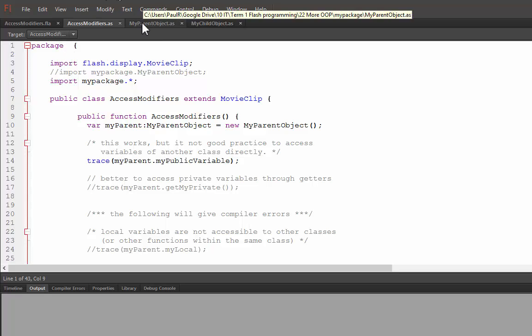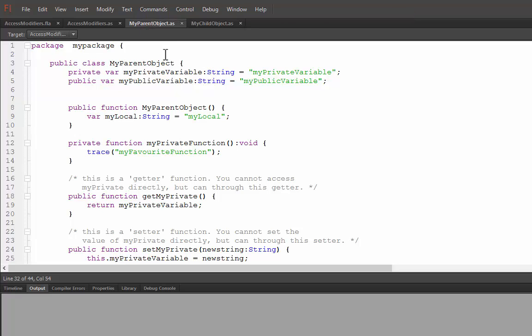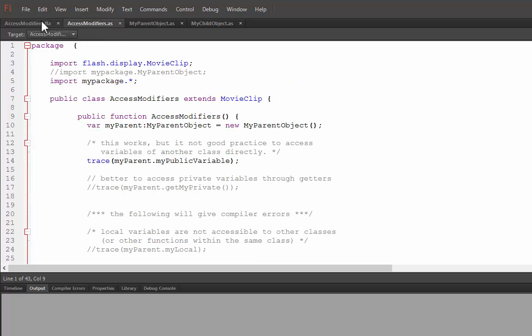So I'm just going to go to my class, which I put into a package. So this is my parent object, okay, and I put it in the package called myPackage. So if you have any code that's within your own packages, make sure you've got package and then the package name. And on the file system, you should have a folder called myPackage as well. Flash expects that. So you've got your class files, your AS files. They are within a folder or directory called myPackage on your file system. Okay, going back to this code.